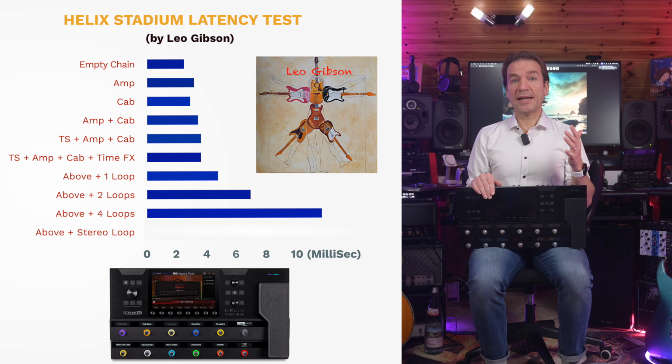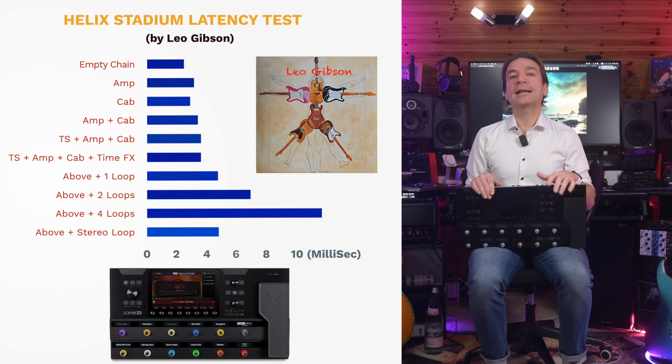On the other hand, a stereo loop uses the same latency as the mono one. For instance, if we use the stereo loop 1 and 2, the latency is still 5.3 milliseconds, as of course the 2 loops that compose the stereo one are in parallel. So summarizing, with a simple chain with a tube screamer, an amp, a cab, a reverb and a delay, we have 3.1 milliseconds of latency, whereas if we add a loop we increase the latency by 2.2 milliseconds, reaching around 5.3, and so it goes for every loop we add.